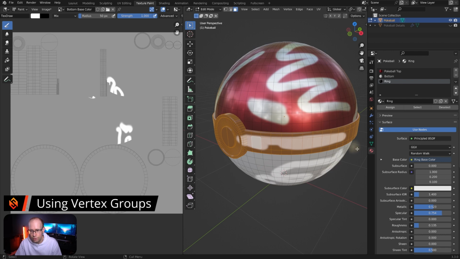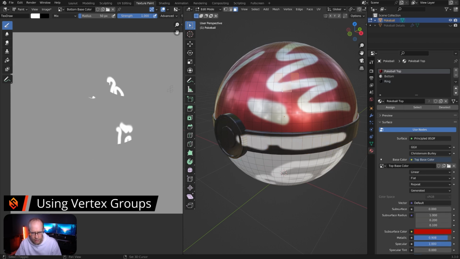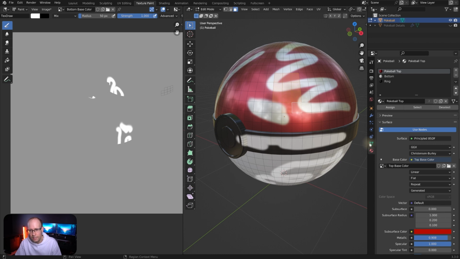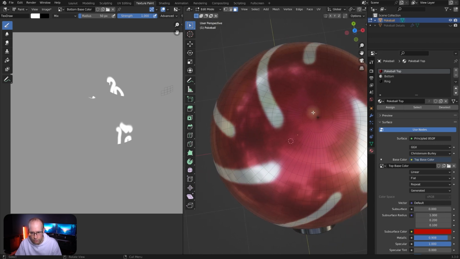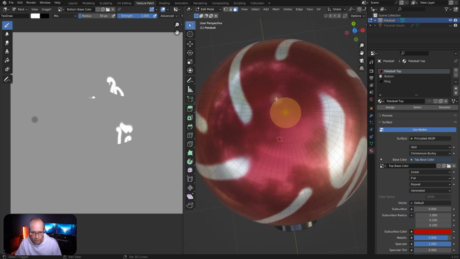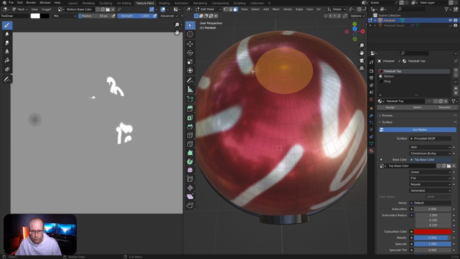One thing I really love to do is I like to create a vertex group for these face selections, because I might have a couple of faces selected here very specifically for a logo or a certain area of a 3D model, and I just want to paint that. So the easiest thing you can actually do, let's come up here to the top. What I'm going to do is select this top ring here, and maybe the next one out. And let's create a vertex group just for that.